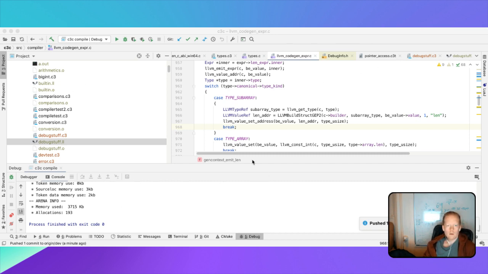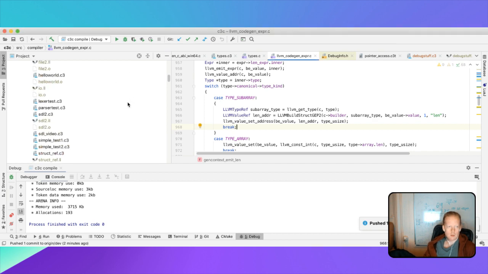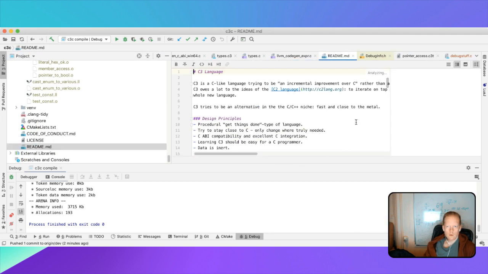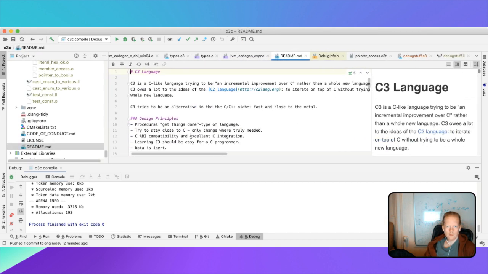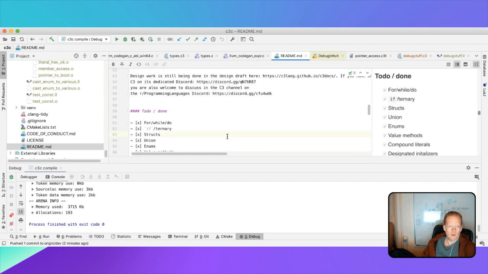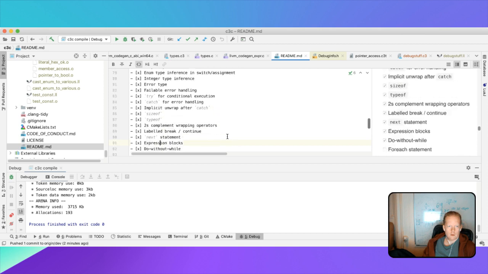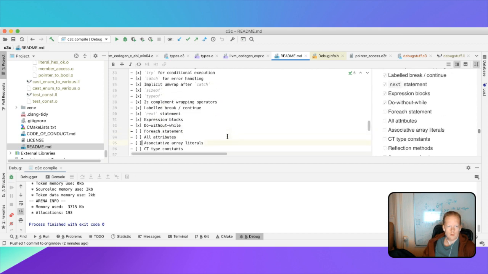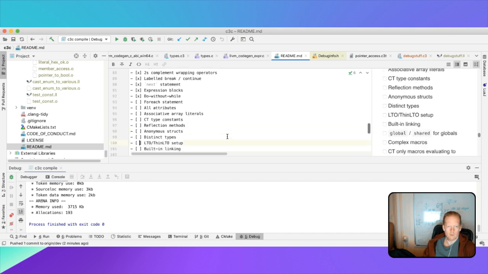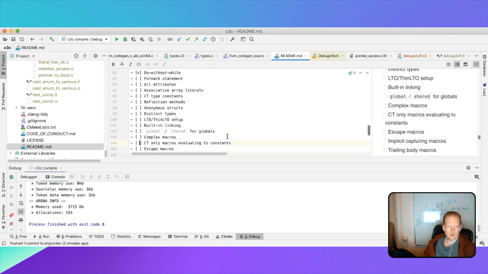Oh, I just thought of something. I should be updating the front page of what is done as well. So while we're waiting, let's see what we have here in terms of what is done. Okay, we have this is done, this is done. Let's see, for each, no, those are not done yet. CT type constants, maybe they are done, not.